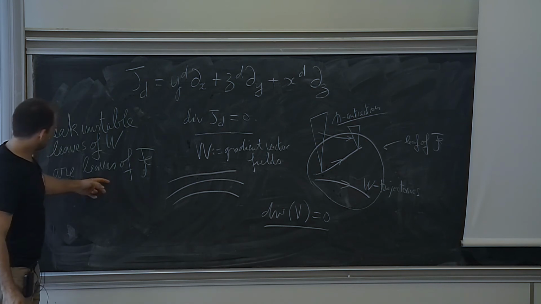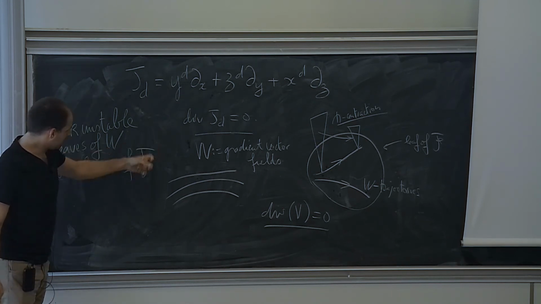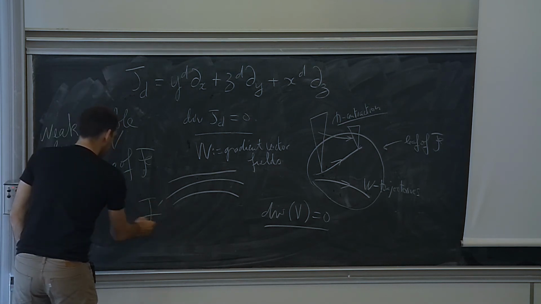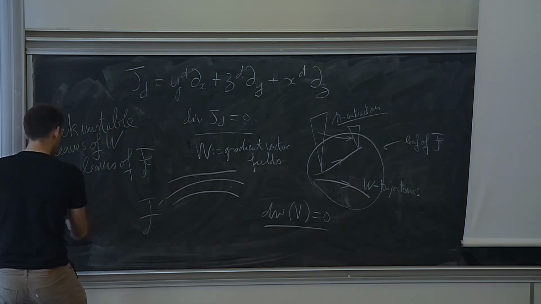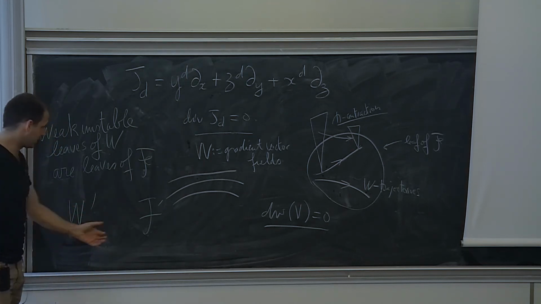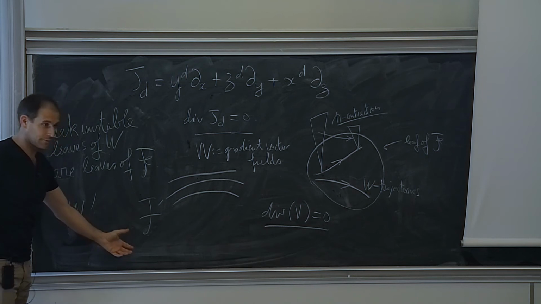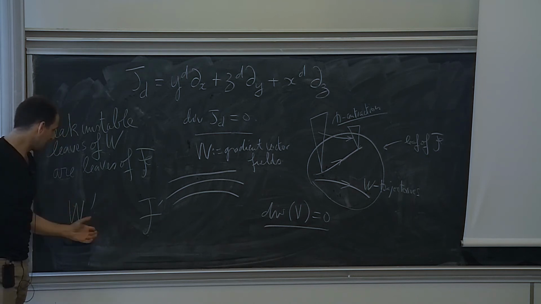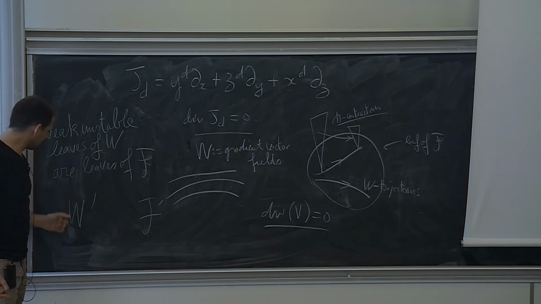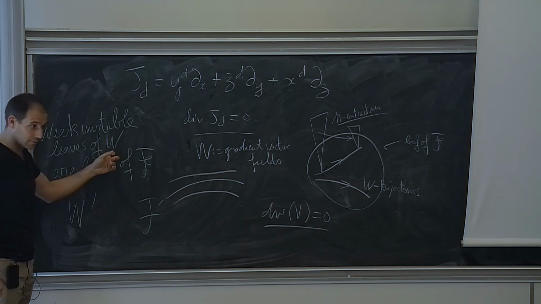So what is going to happen? If you take a small perturbation of F, say F prime, you will be able to deform W into a real vector field W prime, which is going to be tangent to that foliation F prime. It's really easy to do that. But that W prime is going to be a perturbation of W. Because W is structurally stable, that W prime is going to be topologically conjugated to W.